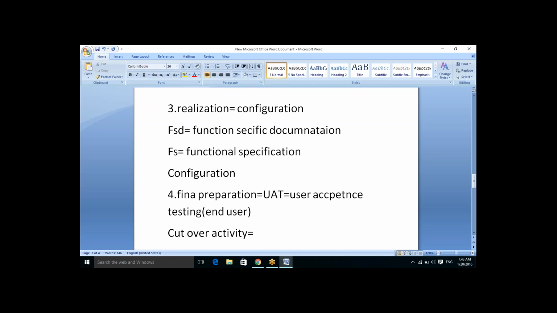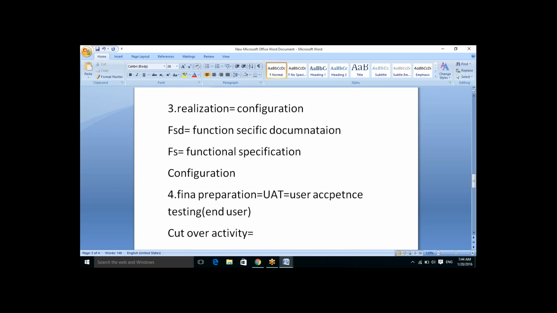From the last 10 years onwards, the company has existed. It is very difficult to configure manually by the consultant, and it will take a long time. Is there any other shortcut that we can do? So we have a shortcut, and that is called cutover activity.